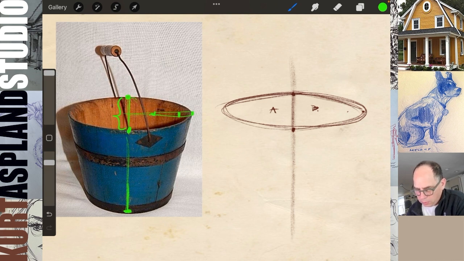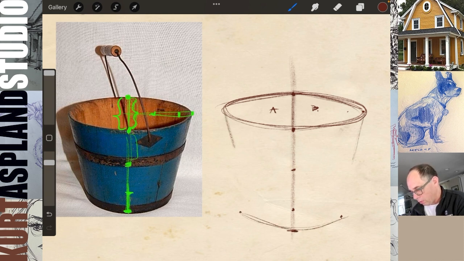You could almost use this as your measuring. So how many might that be? Almost a little bit more than 2.5. Same proportion there. All right, so there's the bottom of my pail.